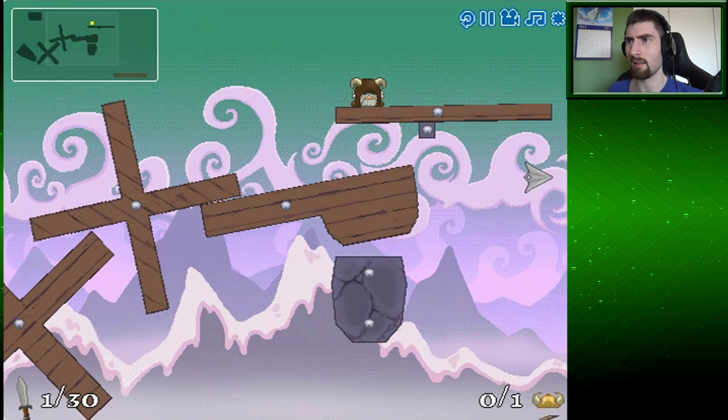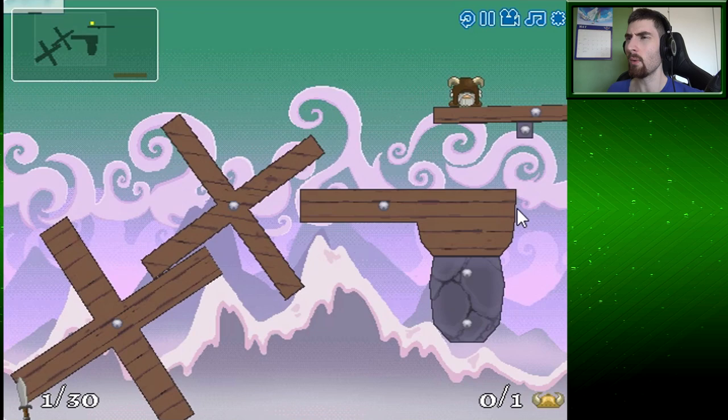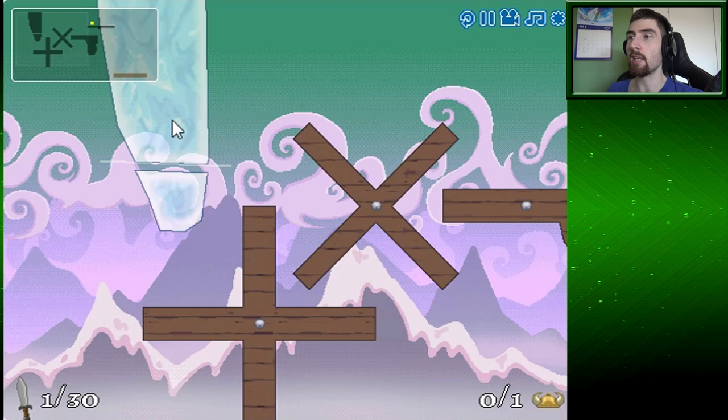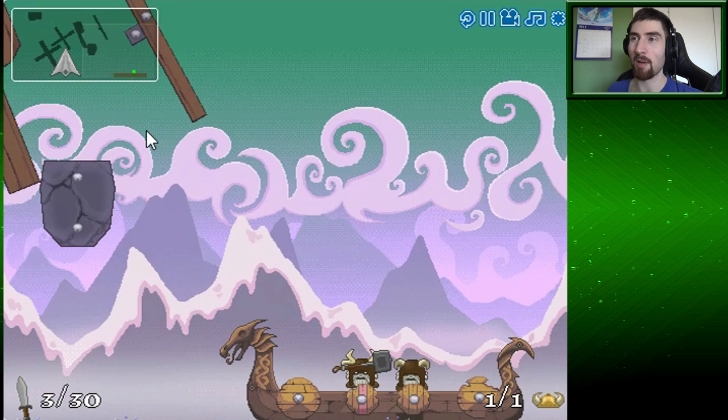I need more power. Yes. No? Okay. No, I can't do anything else, so I want to keep doing it like that, yeah. It's great that we can see on the minimap up here what is actually happening in the level.